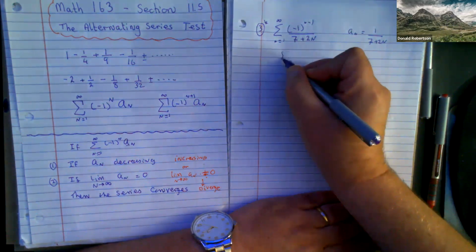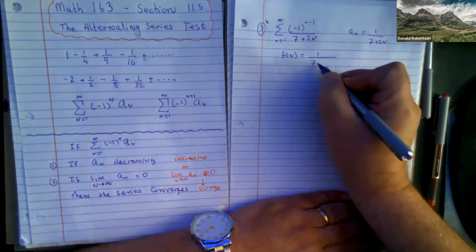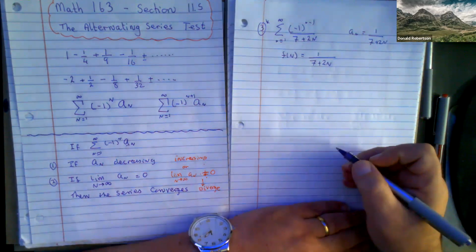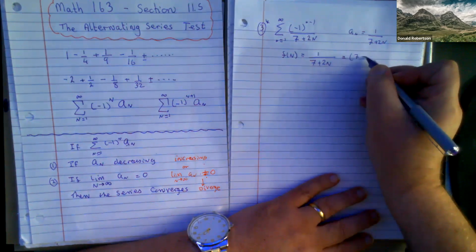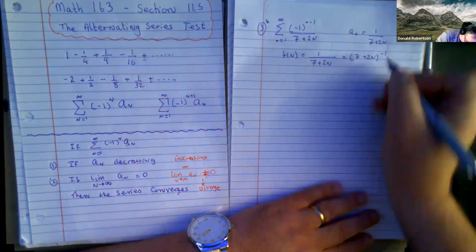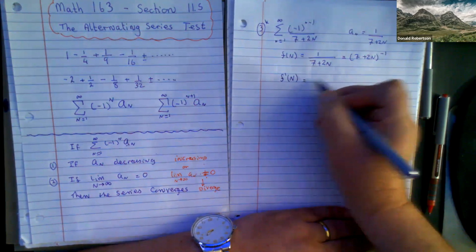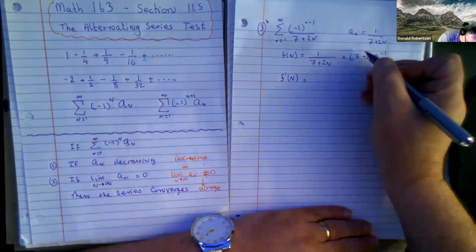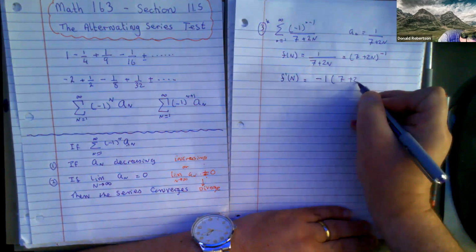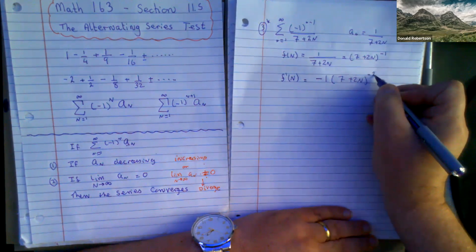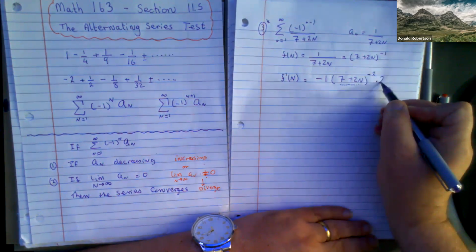So the easiest way to prove something is decreasing is just like in the integral test, and that is to prove that its derivative is negative. Right, so I'm going to take this and call it f of n, and I'm going to write it in that format because I think it's a little bit easier to differentiate when you write it like that. And the derivative is, essentially, going to be a power rule, chain rule combination. You multiply by the power, you reduce the power by 1, and then you finish with the derivative of the inside function, which in this case is just 2.